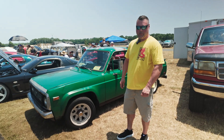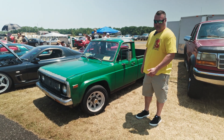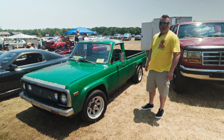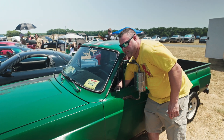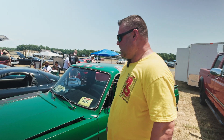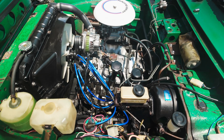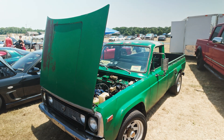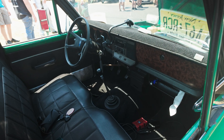My name is Ihor from IR Performance. This is a 1974 Mazda REPU — a rotary engine pickup truck. You don't see too many of these around. It was similar to a Ford Courier of the same year, but while the Courier had a four-cylinder gasoline piston motor, the REPU got the rotary engine and different body work. I picked this one up from the previous owner in Tennessee a number of years ago, refreshed the motor, and tried to keep it period-correct. It's got the Racing Beat Holly carburetor setup, Racing Beat header, we did a custom exhaust, and MSD Blaster coils. It's actually getting listed on Bring a Trailer on Monday.